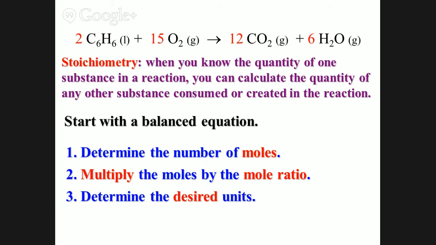Step 2 is really the new part for our stoichiometry. That's where we have to use the equation, the recipe, to come up with the proper mole ratio. And then step 3 is really another mole problem. It's just that this time we know how many moles we've got, and we want to change it back into either grams or liters, molecules, atoms, and so forth.